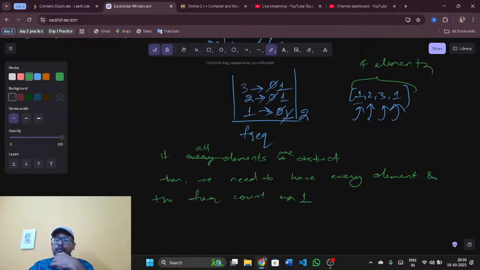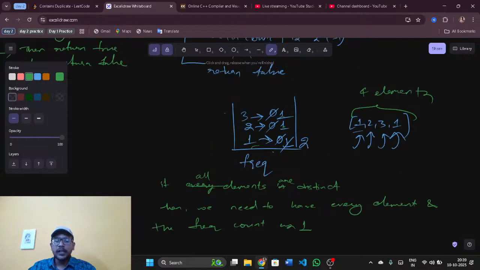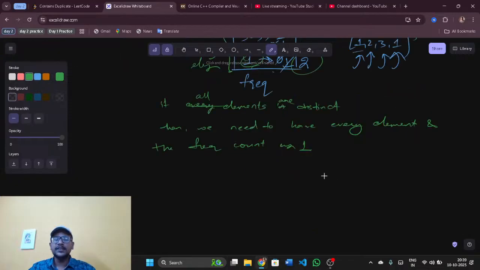So 1 should have 1, 2 should also have 1, 3 should also have 1. But here I have 3 entries. Why? Because 1 appeared 2 times, but here we have 4 elements and here it is just 3 entries. So the thing is, if the hash map's size is less than nums' size, we will just return true. If not, we will return false.